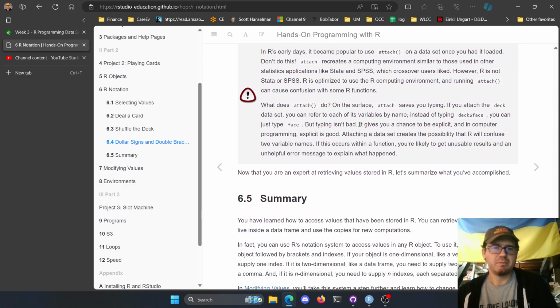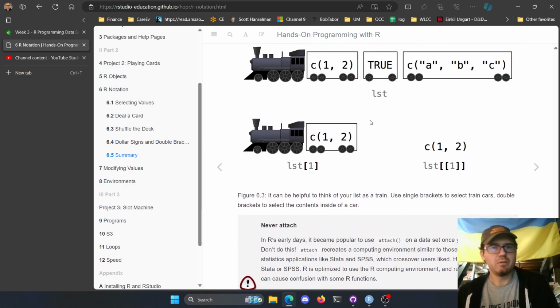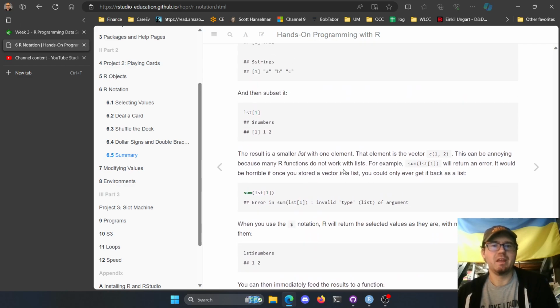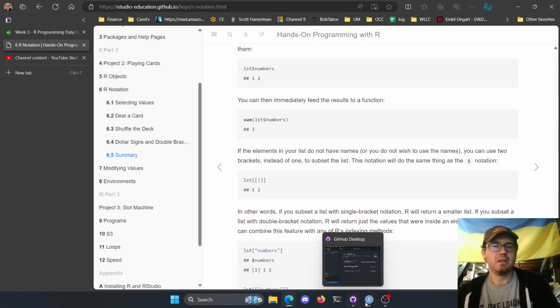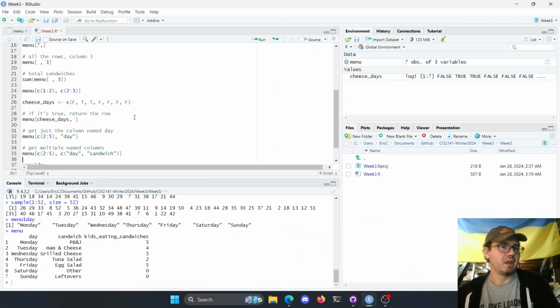So it takes a little while of playing with it and working with it. If you run into those errors that, hey, it's the invalid type list of argument here that you can't do these things, think about it for a minute and see maybe we need to use the double braces, or maybe we can get them out by name. But like you saw, we could automatically go and sum up from the menu here using our data frame, because it's not the list of lists. Our data frame knows, hey, this column is the type numeric here. We already know what this is for us, which is super handy.